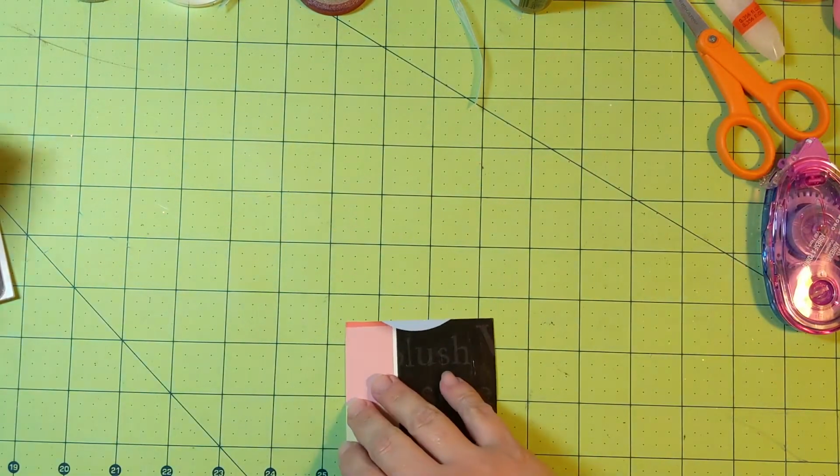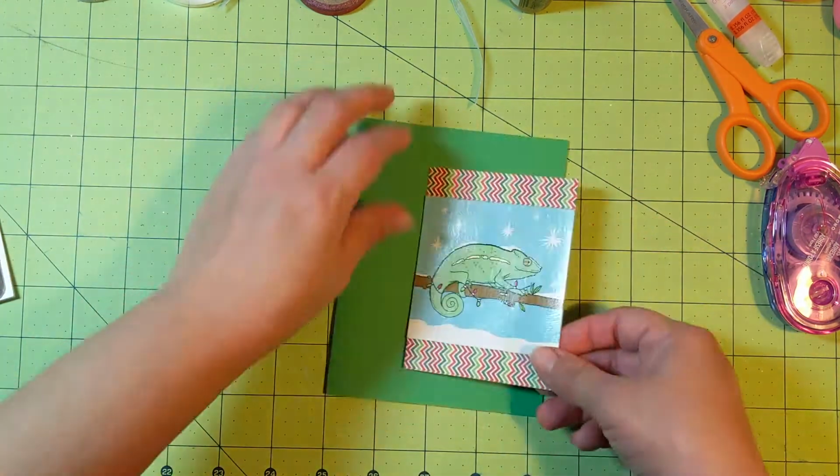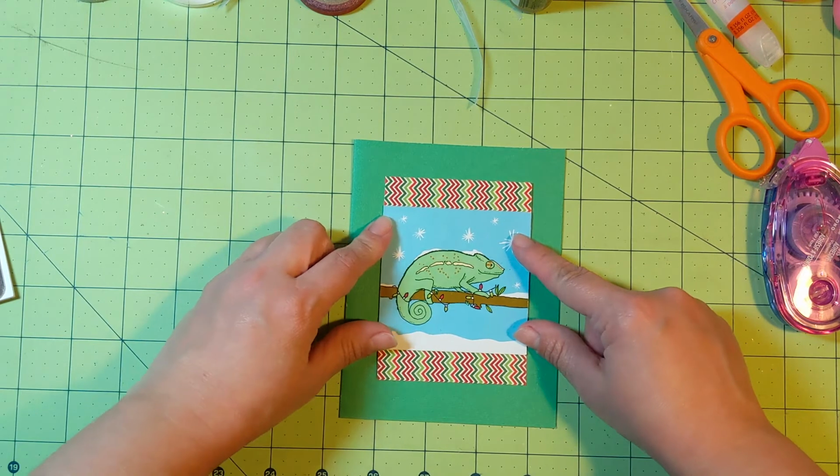So that is done. I forget. Well, here's the paper that I was gonna, or the card, the front that I was gonna glue it on.